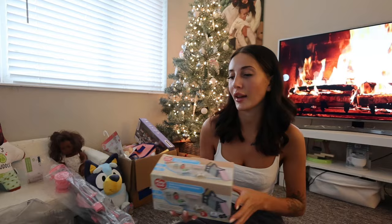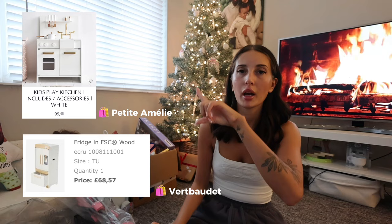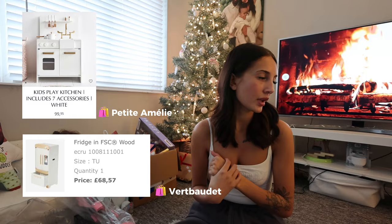The last sort of bits we got her were all stuff for her kitchen. We've got Allura as her main present a wooden kitchen and a wooden fridge, which obviously are flat packed in a box so I can't show you what they look like, but I will put pictures here and how much they cost us. So everything else we've got is sort of to fit that theme.